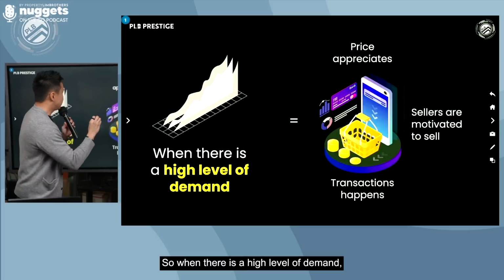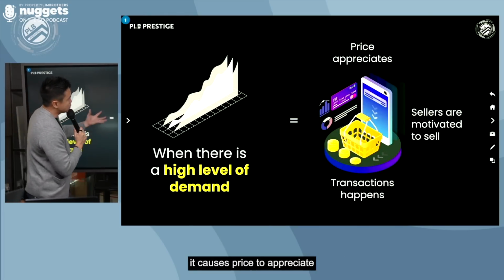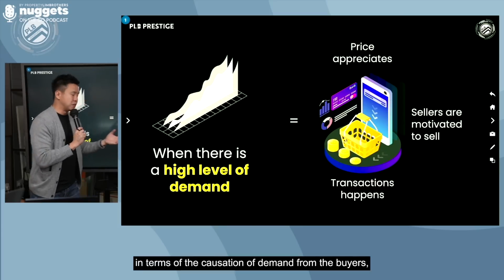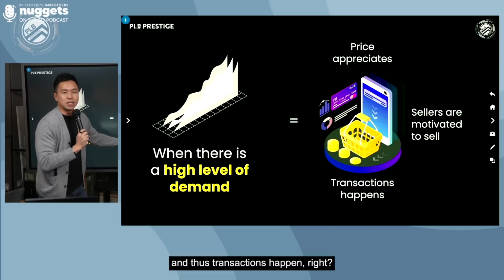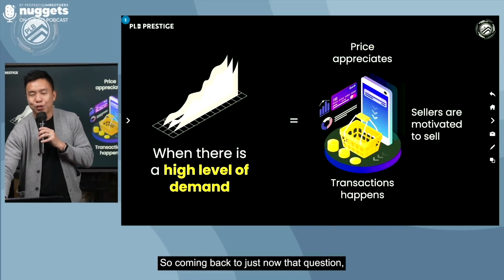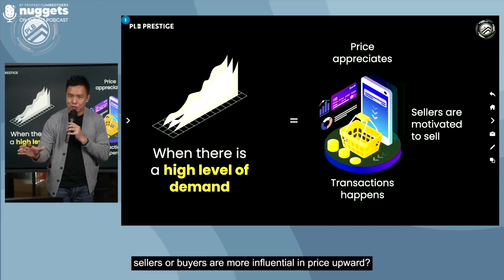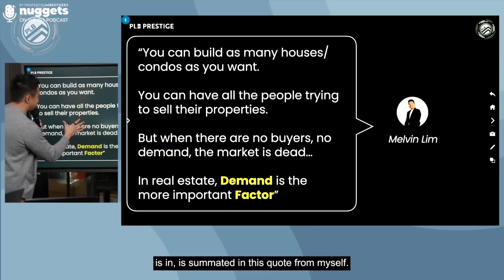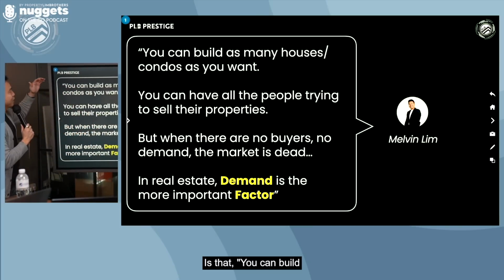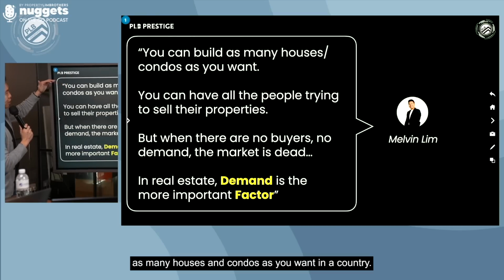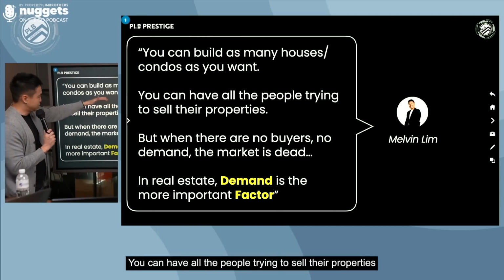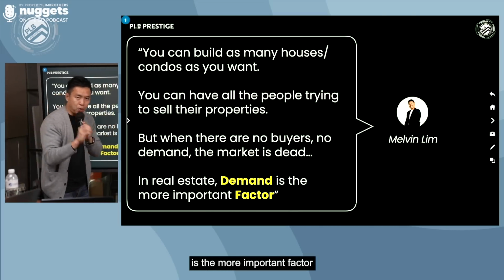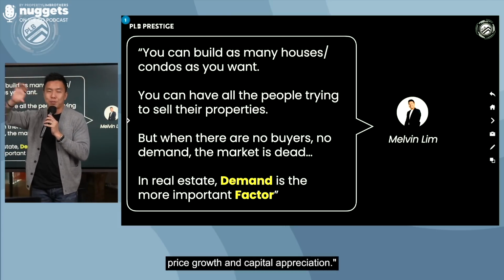So, when there is a high level of demand, it causes price to appreciate, and when price appreciates because of demand from the buyers, sellers are more motivated to sell, and thus transactions happen, right? So coming back to just now that question, are sellers or buyers more influential in pushing price upward? Now, of course, the answer to this is summarized in this quote from myself: you can build as many houses and condos as you want in a country. You can have all the people trying to sell their properties, but when there's no buyers and there's no demand, the market is dead. Because in real estate, demand is the more important factor to drive price appreciation, price growth, and capital appreciation.